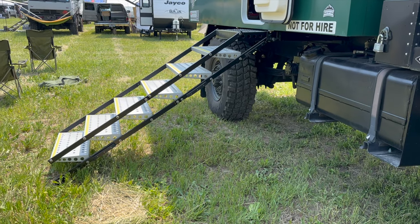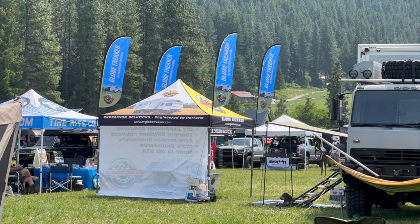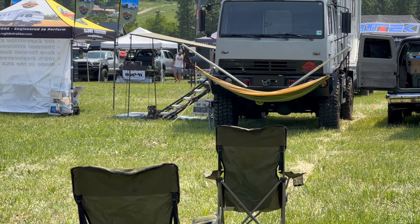We're at the Northwest Overland Rally, and look who it is. That's where we got our ladder last year. Look familiar? Well, there we go. We're all set. Got the ladders put in. Can't think of his name.